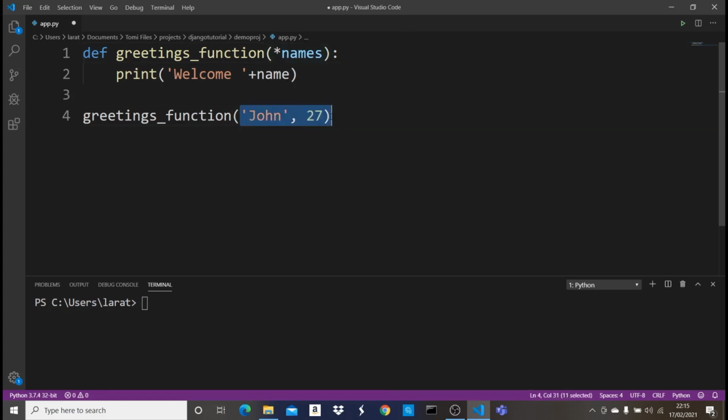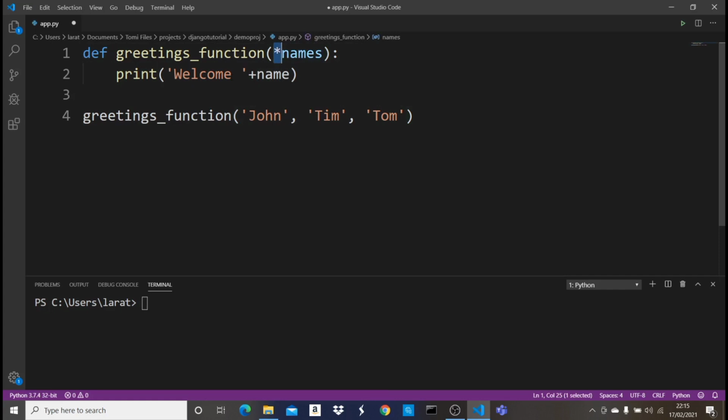So let's say right here we have this tuple, John. Let's say we also have another one named Tim, and let's give it one more. Okay, right here one more named Tom. So right here we're passing these three values in as names. So these names is like a tuple now. That's why we put this asterisk, because we don't know.